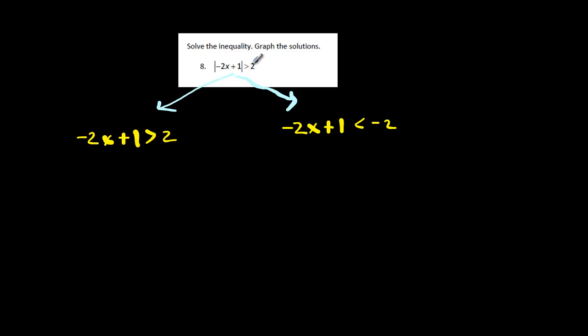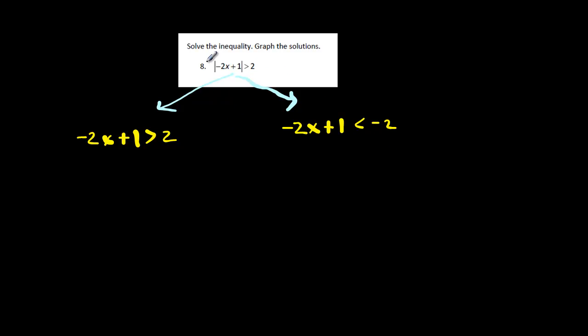Alright, this one's an absolute value inequality. I'm going to split it up, which is what you do with absolute value inequalities. The first equation is exactly how you see it, but just without the absolute values. The second equation is exactly how you see it, and then the flip and switch. You flip the inequality sign and you switch the sign of whatever's on the right-hand side.